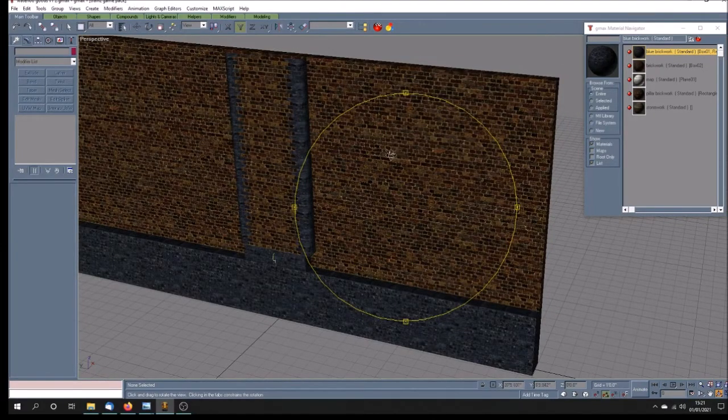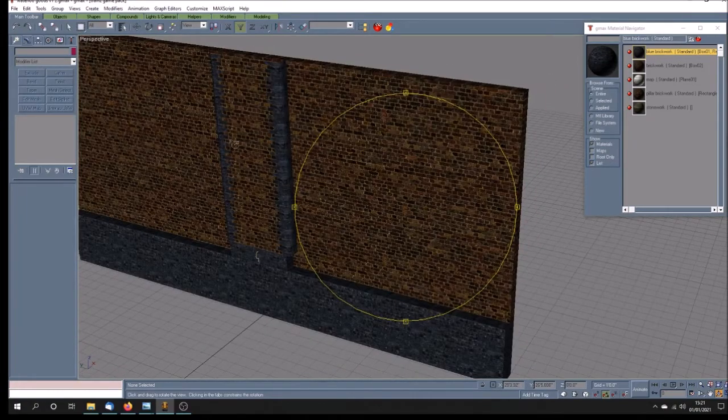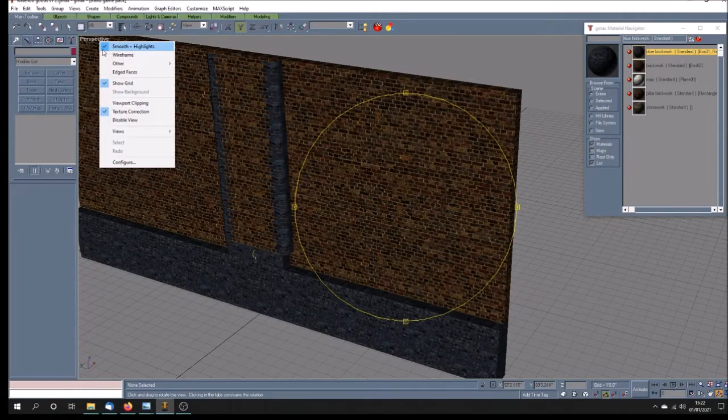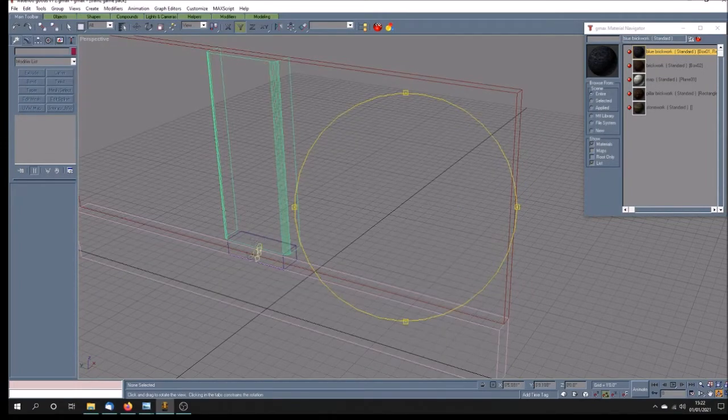Now this may mean when I come to actually output the model that I do reduce the definition of each of these textures, but I'll reduce them uniformly. And for this little contribution towards it, I'm going to show you how I'm going to do the stone piece, which runs along the bottom here, and you'll see I've got some splines already down here.